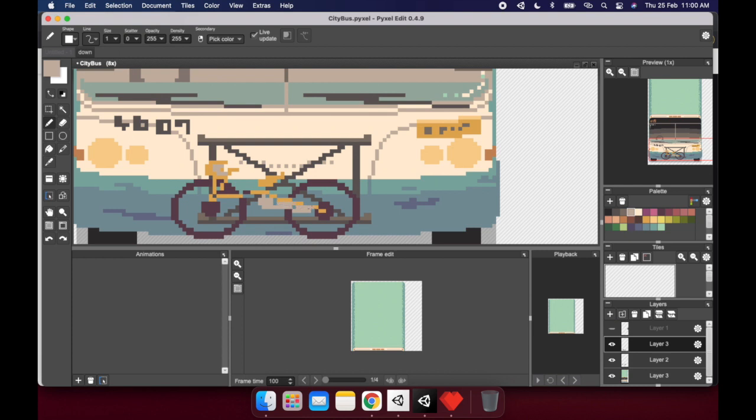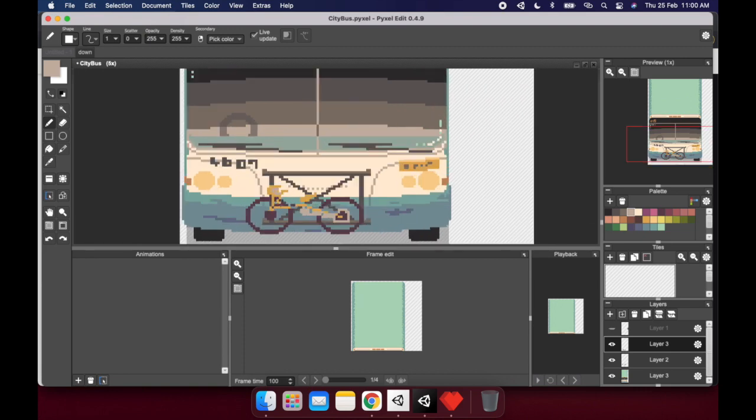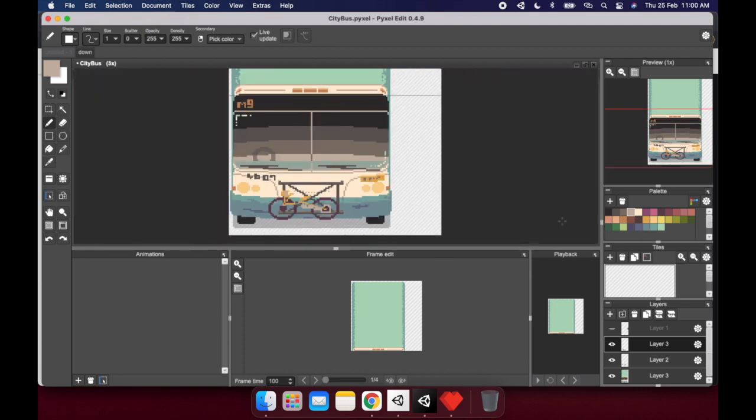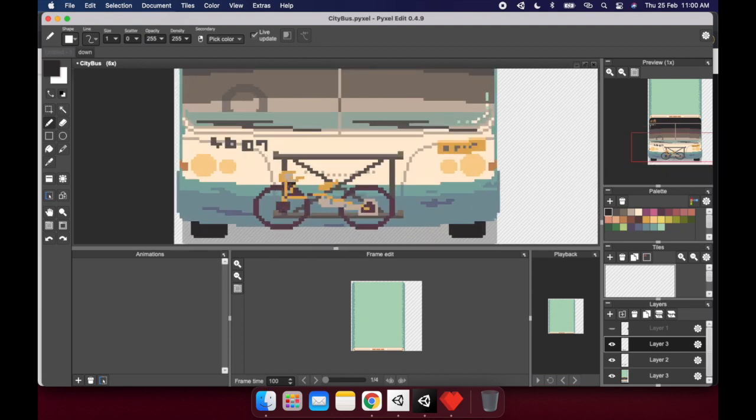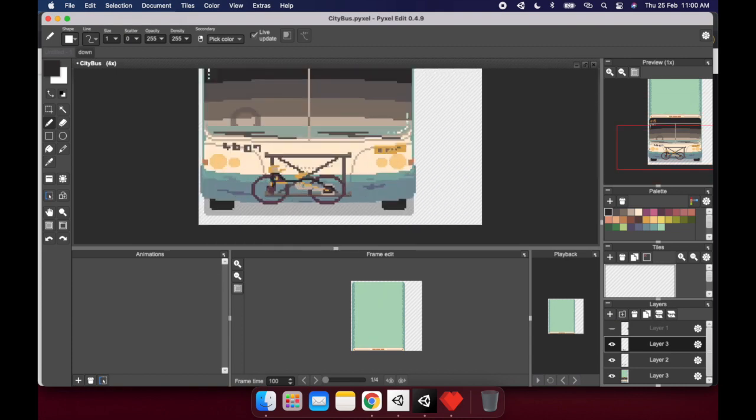Okay, the chain, bicycle chain. I think this should be okay, but let's make some more changes to it. Here. Does it look good?